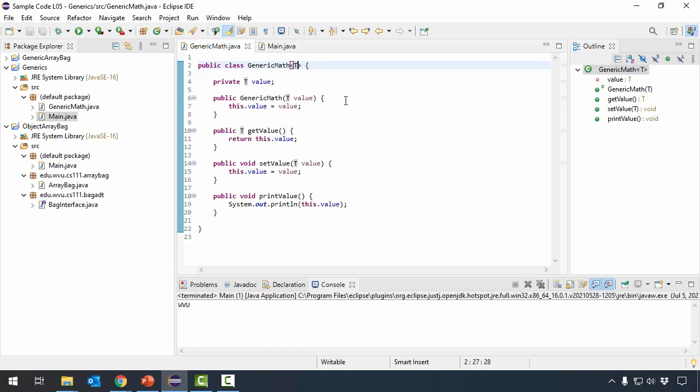We may have cases where we're trying to do certain operations where we're expecting something to be of a particular type. For example, this is called generic math. Maybe I'm going to do math on this, so I want it to be a number.